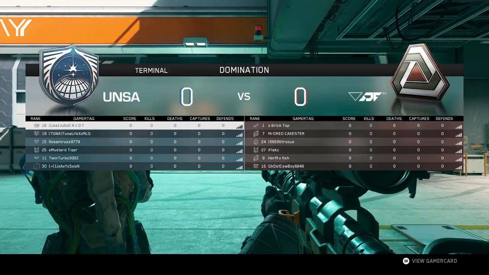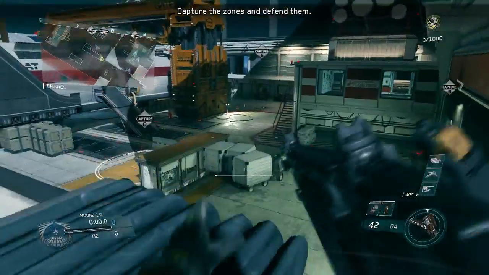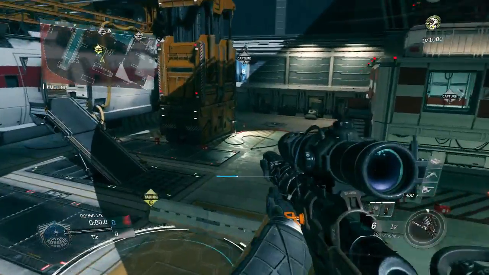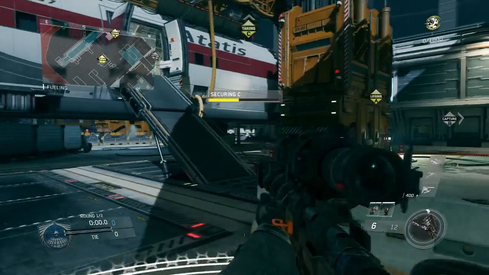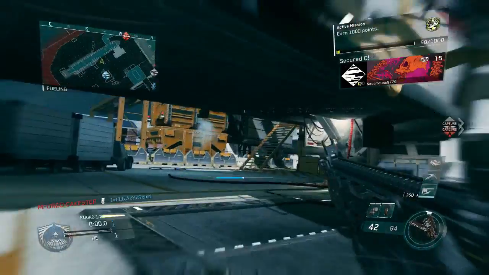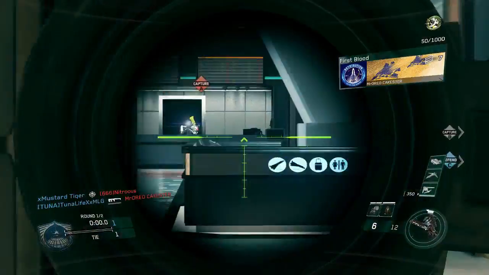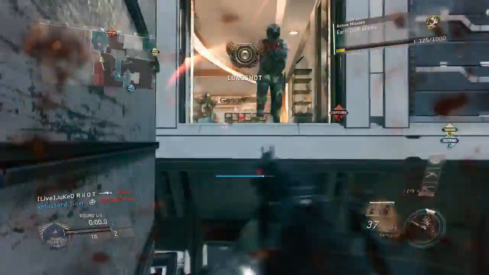I'm bringing you guys a video today from the Infinite Warfare beta. I'm going to be using the sniper, the Longbow or whatever it is, playing on Terminal. This map is freaking awesome, and it reminds me of the Modern Warfare 2 days like no other. But yeah, I just wanted to show you guys this video. It's a full gameplay. The sniping is freaking easy on this game, as you can see.